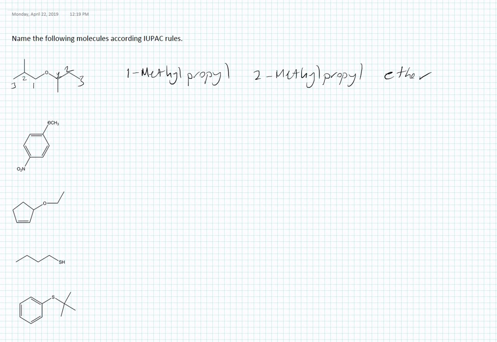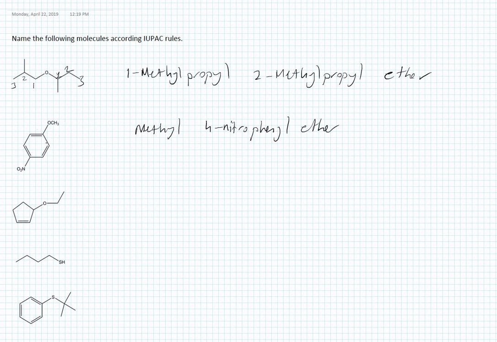In the second part, we have here an ether functional group. We have methyl, and here we have a phenyl part, but it has a nitro substituent also. And which one we have to say first as an ether naming, methyl or phenyl? Methyl we have to start first, so methyl. Then we have to say 1, 2, 3, 4. 4-nitro, 4-nitro phenyl ether.